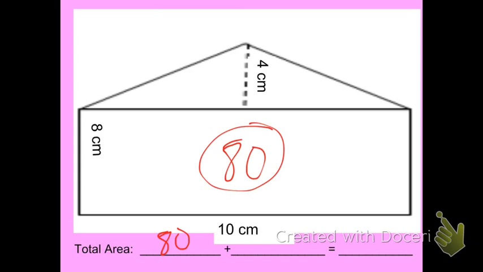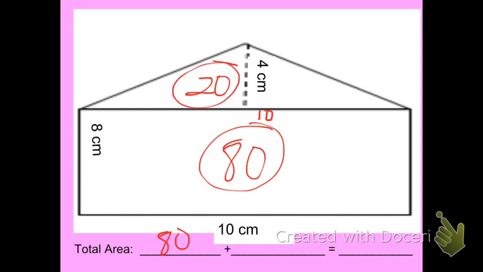And then, do we know the base of the triangle? Yes. What is it? 10. Now look, it wasn't written here, right? But we know that this one and that one are the same. So that's how we know the base is 10. The height is what? 4. It was already given to us. So we have 10 and 4, but it's a triangle, so we have to divide it in half. 10 times 4 is 40, divided by 2 is 20. Okay? So our bottom is 80, our top is 20.